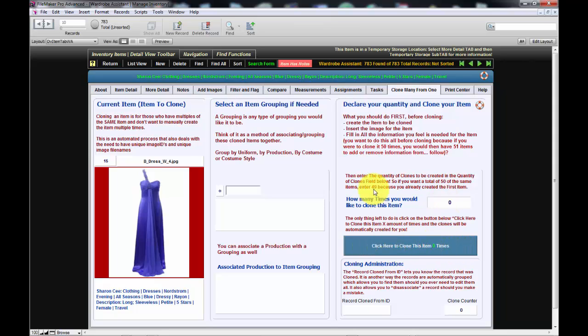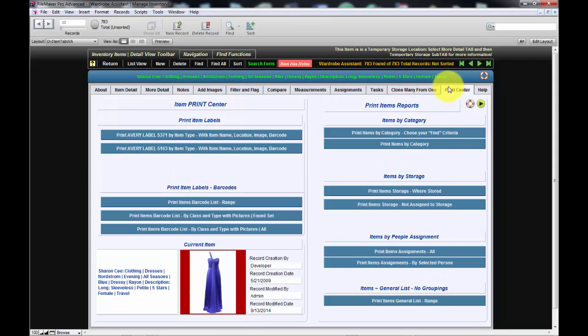The next tab is titled Print Center. This tab is for everything related to printing in this item module. Let's take a look. This form is broken up into 3 main quadrants. The bottom left quadrant displays the current record item, while the remaining 2 quadrants provide many buttons that allow you to print the current item or a group of items.